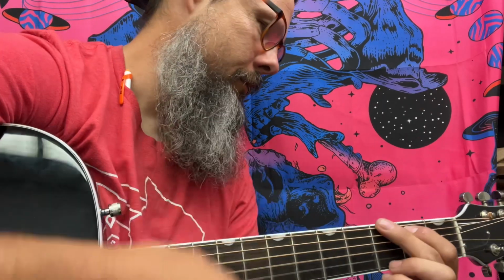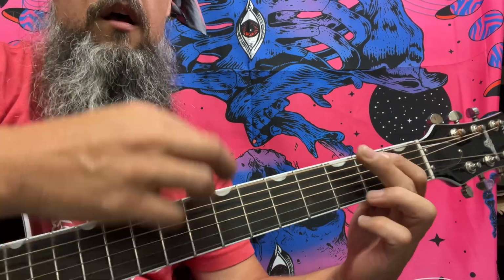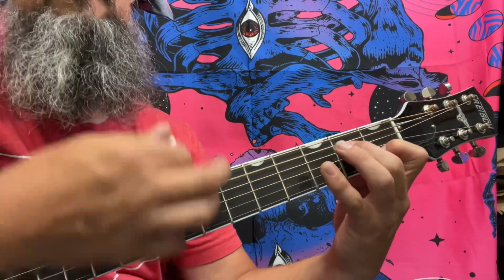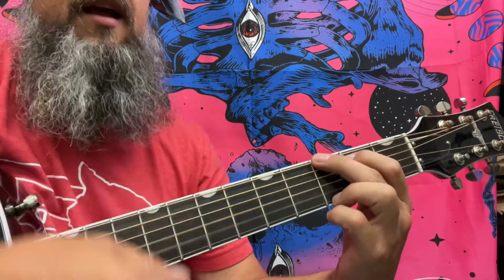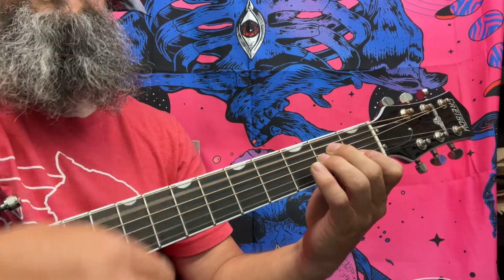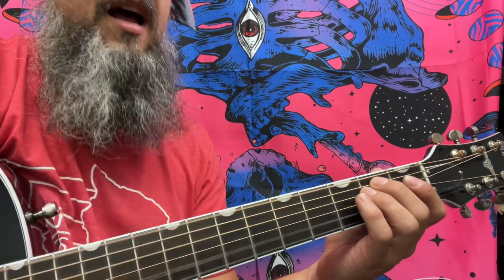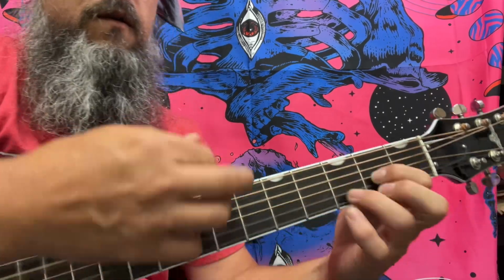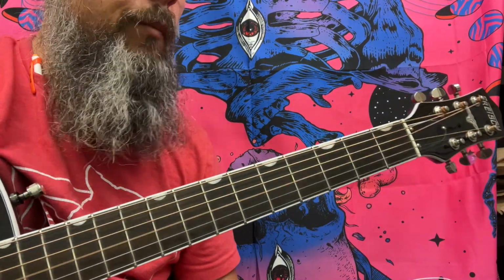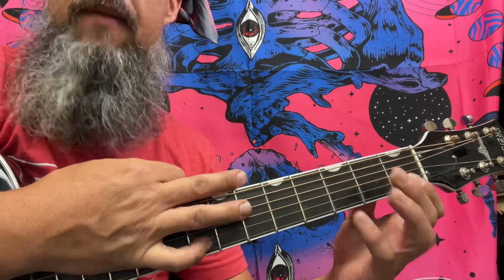What do you think? Second verse? Little bridge here, it's gonna go to C, south is north, north is south, then back to the G.